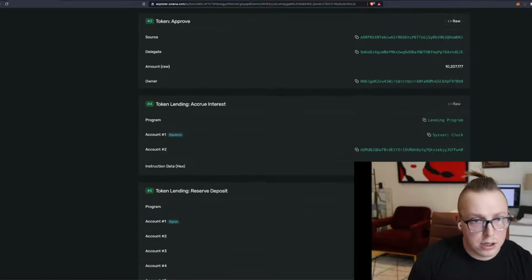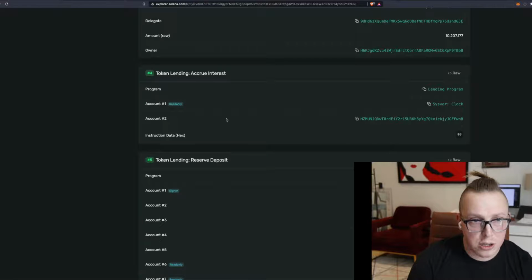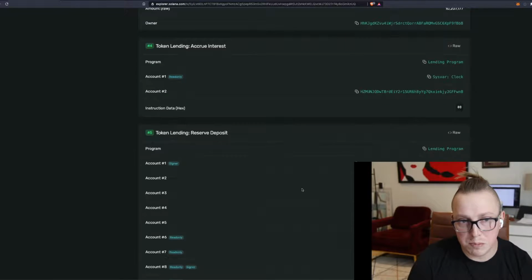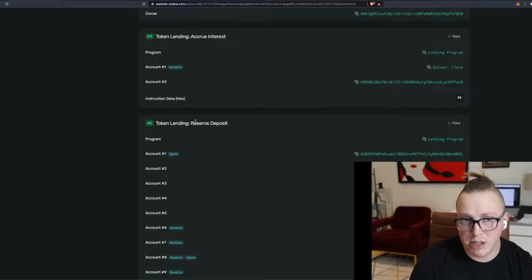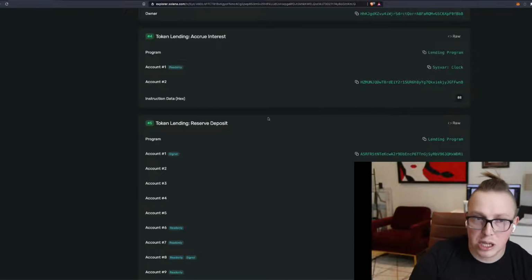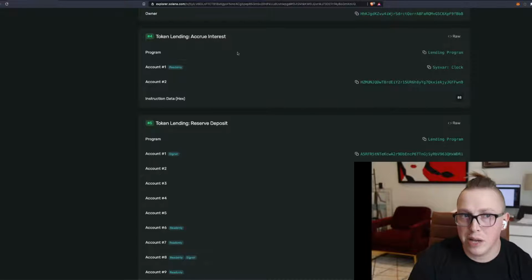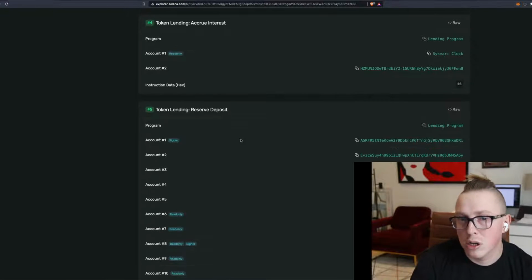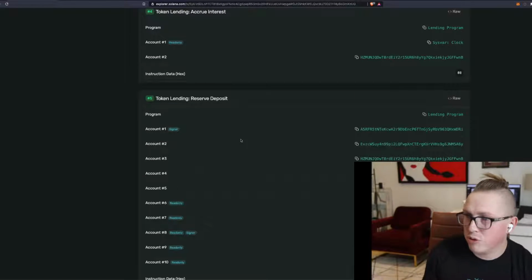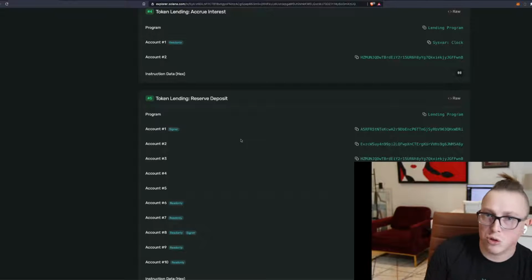And I have code for that that you can see. In here, we needed to split the instructions into accrue interest and reserve deposit. But if you were to look, for example, at the Aave implementation on Ethereum, that would be a single method call that collapses those two. In Solana, because we have a restriction on how much fits into a single instruction, we needed to split it.